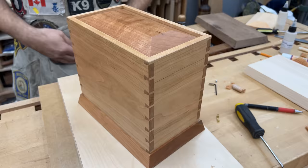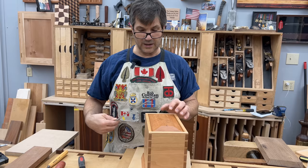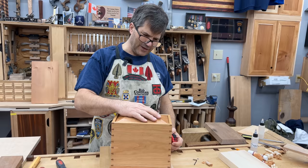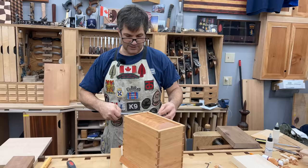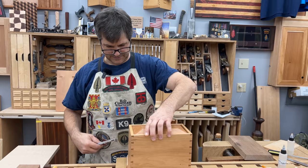Now I'm going to give you the final dimensions on this. Of course, if you're going to do something like this, you've got to fit it around the container that the ashes actually come in. So the upper unit is 9 1/4 long by 5 1/4 wide. And that section by itself is 7 1/4 tall. This lid, I possibly could have raised up a little bit more. I thought about taking this down, but then that shrinks your half blind, and I don't like a small half blind. I think that needs to be robust enough that it has the appearance of strength. So the overall height as it sits, including that raised panel, is 8 3/4. And if you want the total length with the base, it's 10 inches, and the width is 6 inches. And as I mentioned, this is 1 1/16".